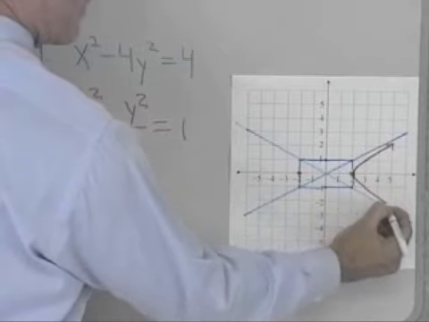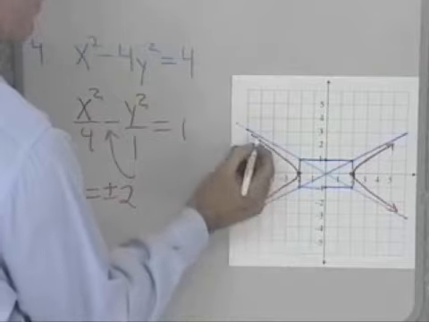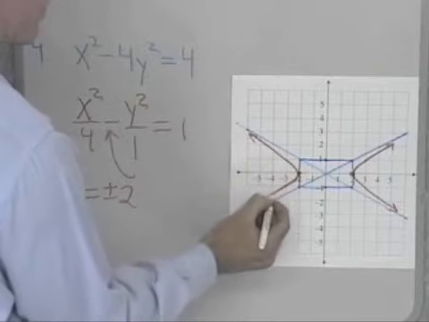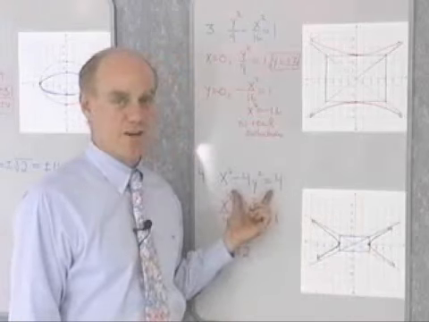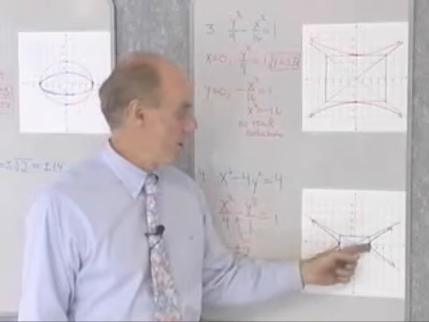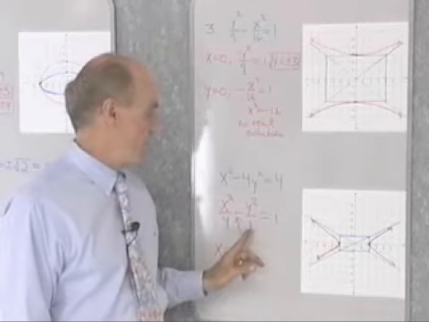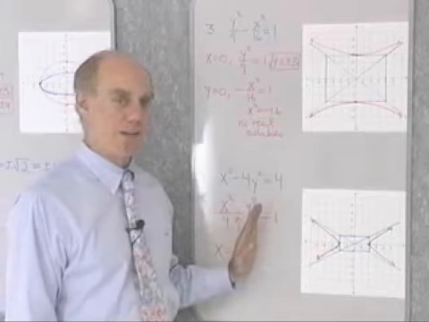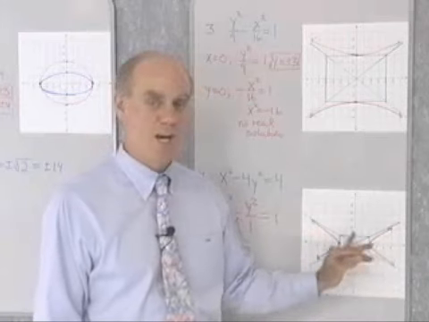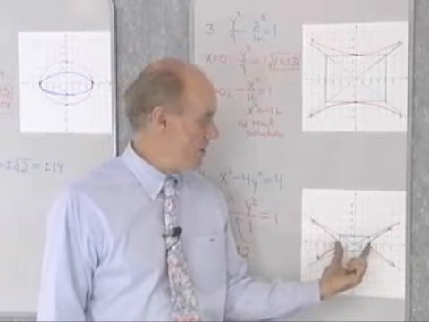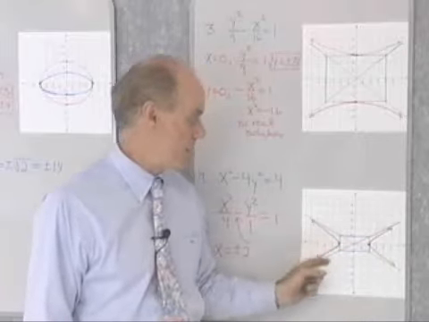So this hyperbola has this shape to it. The red graph is the graph of this equation right here. It's called a hyperbola. I use this little box that crosses the x-axis where I would have intercepts if I was graphing an ellipse, and then I draw that box in, connect opposite corners like that, and I get the two asymptotes for the graph. So knowing what the intercepts are and that these two blue lines are asymptotes, I can draw the graph of that hyperbola pretty simply.